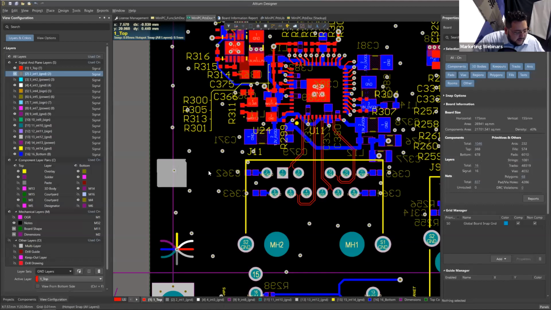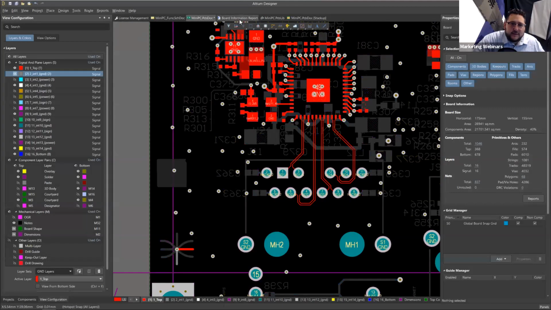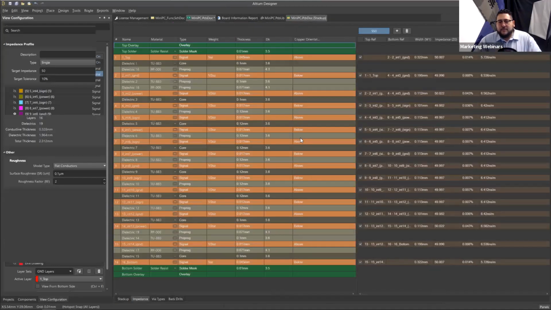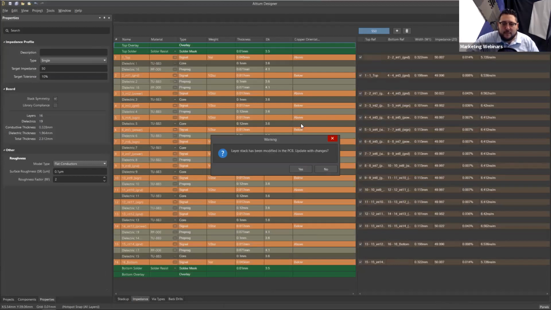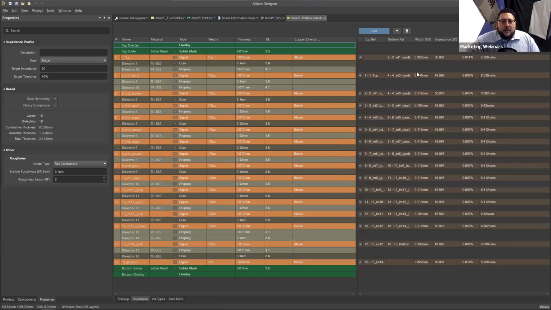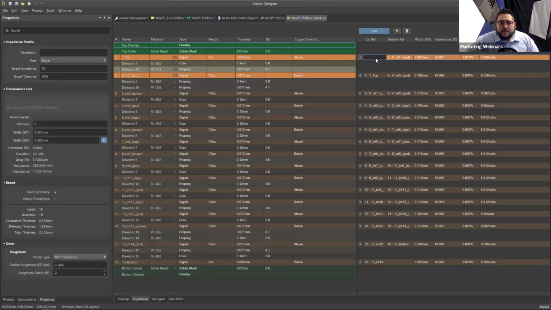So the last thing I wanted to show was the layer stack. Okay, so we are in the layer stack.